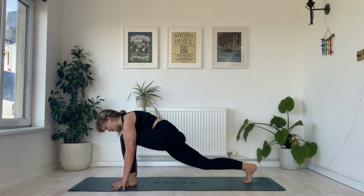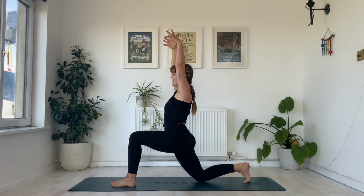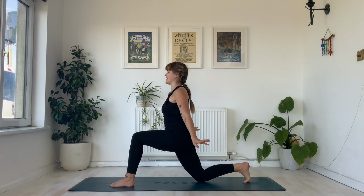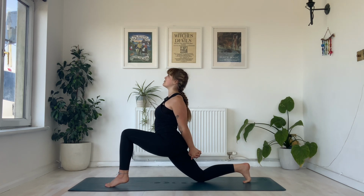then step the left foot forward, lower that back knee down. Inhale, those hands come nice and high to the sky. And then exhale to interlock the fingers behind, pop that chest open. Maybe walk the front foot forward and maybe move on to those tippy toes, feeling so strong here. Doesn't matter if you wobble or fall, remember, you've got this.